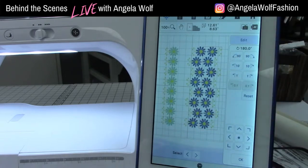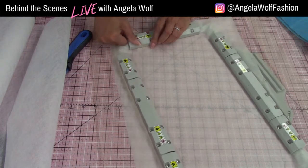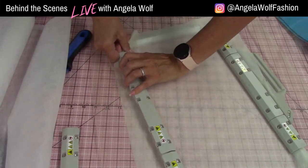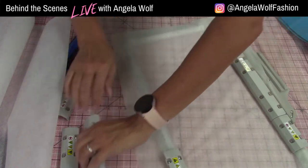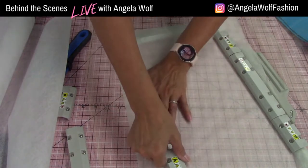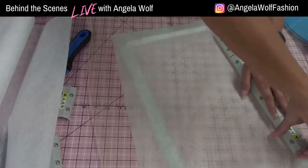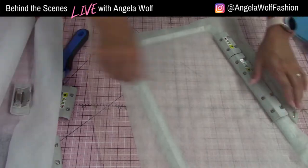If you want to change the colors, go ahead and change the colors. So now I just need to change the way I'm going to hoop, which is no problem at all. We'll go back to that screen. And then I'll be ready to embroider. I don't have my little tool right here to take these off, but you can use your finger too. Because this was the stretch of the fabric. This is the grain line. I'm just going to turn this a different direction. I'm not turning the stabilizer, just the fabric.